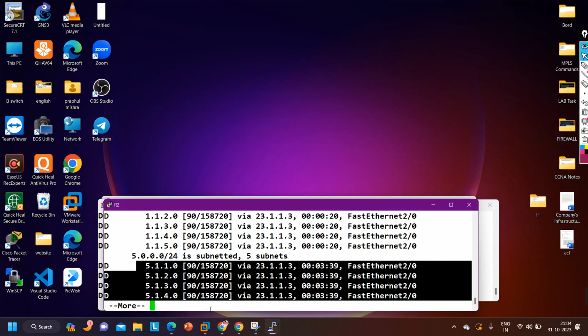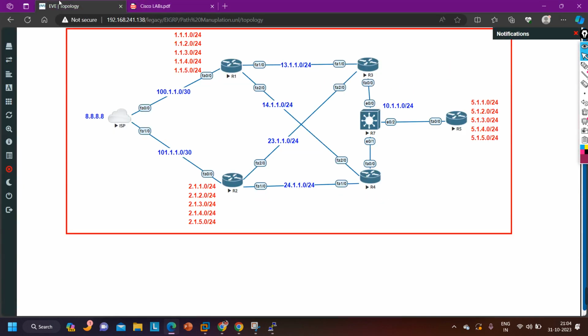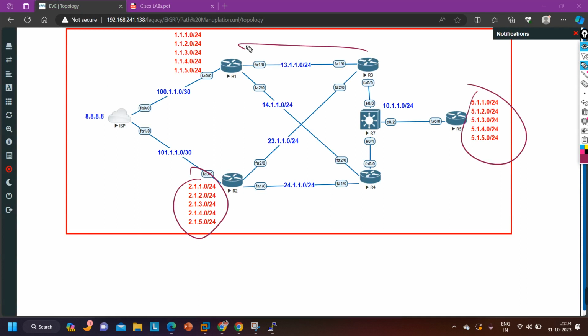See, again concept is same. This time what it's saying, router 1 and router 2 receive all prefixes like these prefixes and these prefixes via router number 3, right? And they should receive one summary route from router number 4 with /16. So how I will achieve this task?